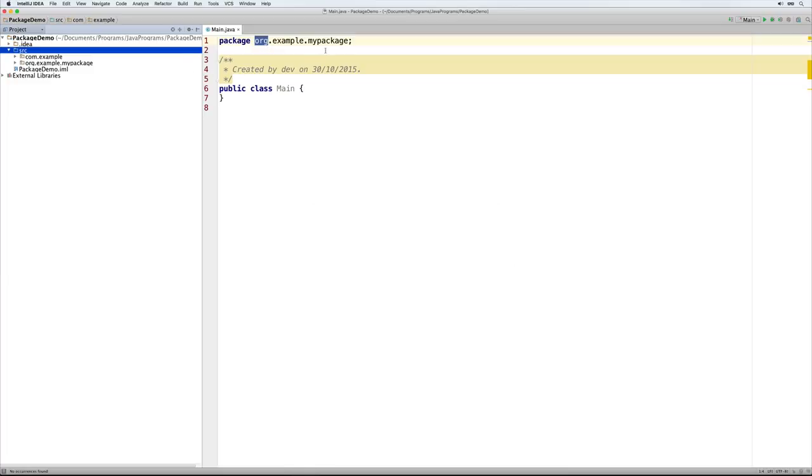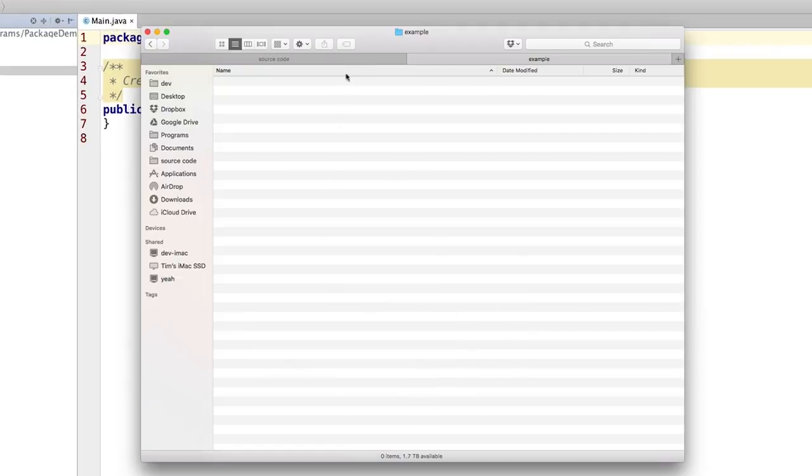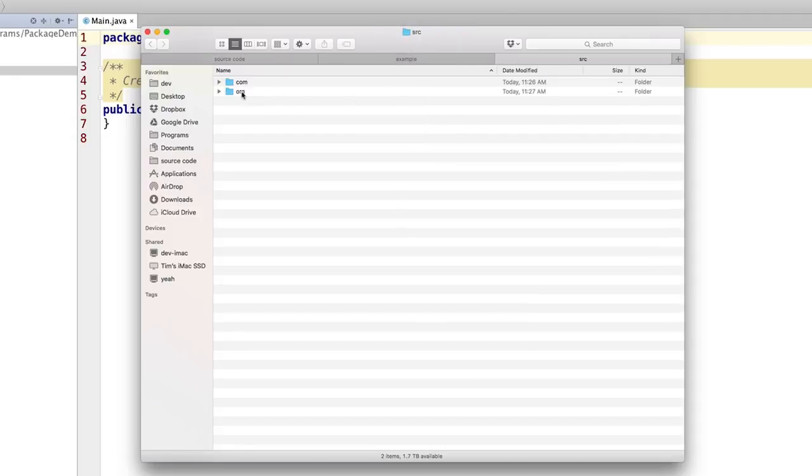It's now org.example.mypackage. Com.example was the package left over when we deleted mypackage previously, but we've now got an org.example.mypackage, which main is now in. If we go back and have a look at the code, notice how source example is no longer there. We go up to source level, there's now an org example, mypackage, and there's our code again. You can see that it's now been renamed. So IntelliJ will rename that, as you can see.